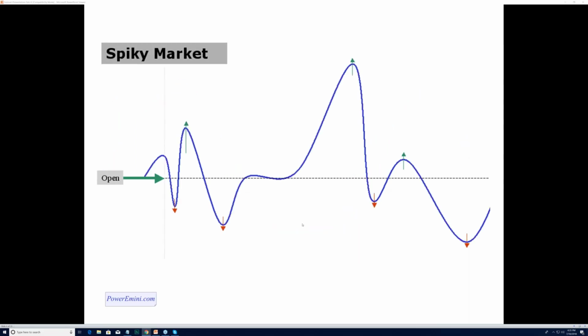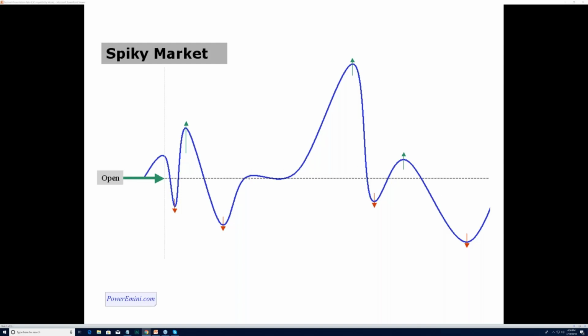The other kind of market that we will experience is a real spiky market. This is where we get a lot of indecision, and the market might be trapped in between barriers, and so the buyers try to run price higher, they get stopped, they get knocked down, and they sell down to an area of support, and so it goes back and forth, back and forth. There's no true commitment for the day, and we could look at price in retrospect, and it's just kind of aimless behavior.